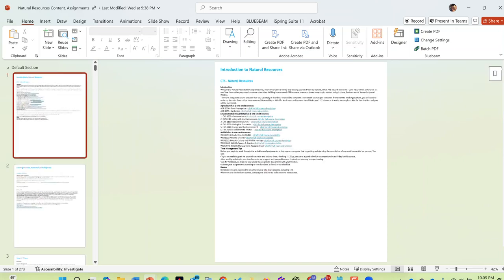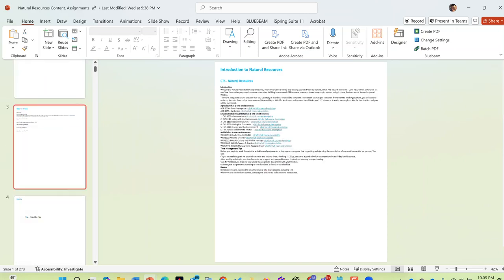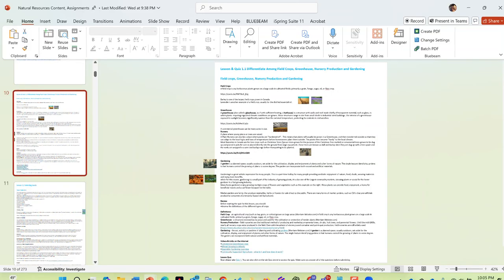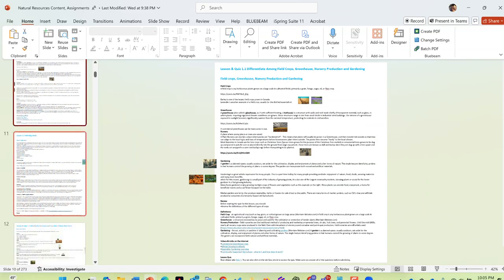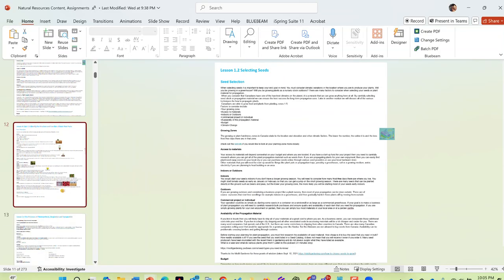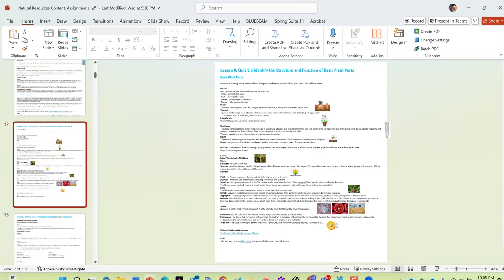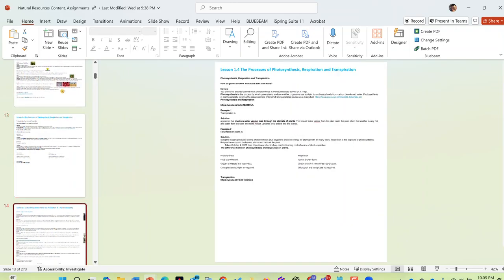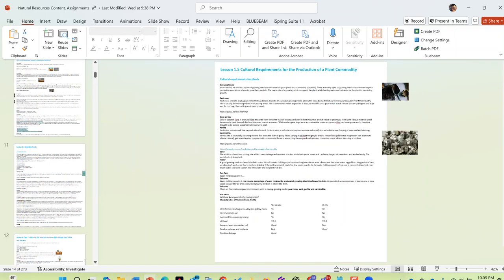Now I know you're familiar with this. If you scroll down, this is the way you're going to see a lot of the course content. So if you scroll down to, which one is it? Plant parts, photosynthesis. No, it's not that one.